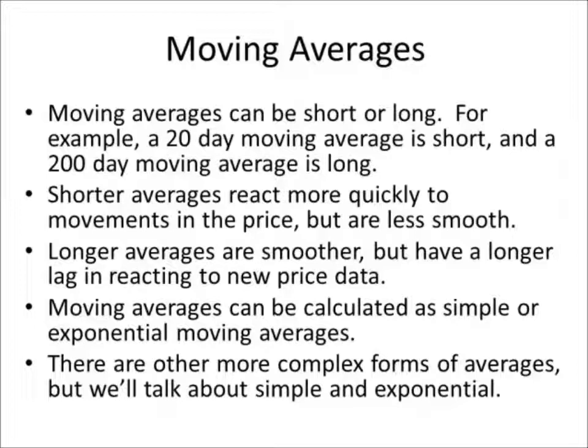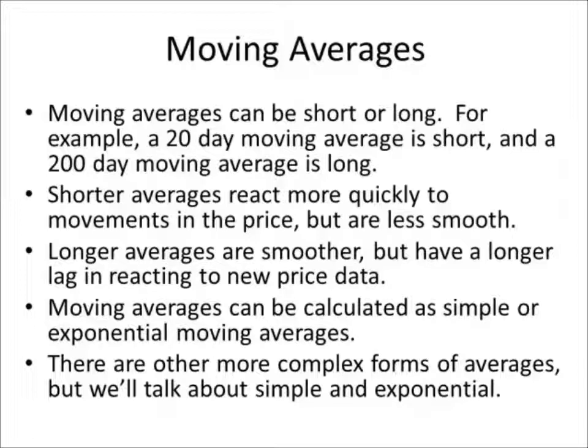In contrast, imagine now we have a longer moving average. Imagine we had a 200-day moving average. In this case, we know it will be very smooth because the average is unlikely to change much from time to time. Because of the fact that there are 200 data points used to calculate that average, when we add a new one on a new day and drop off the oldest one, it's not going to change very much because most of the moving average components are still the same. So the longer moving averages tend to react much more slowly. And obviously there are advantages and disadvantages to both.